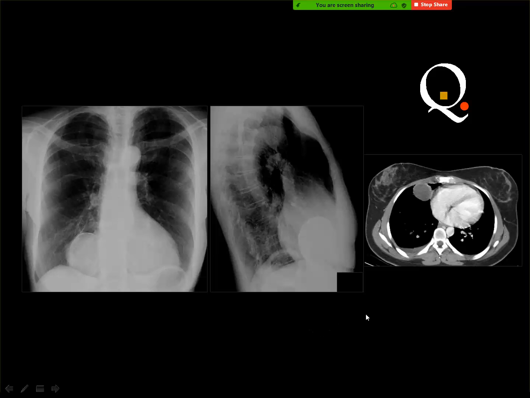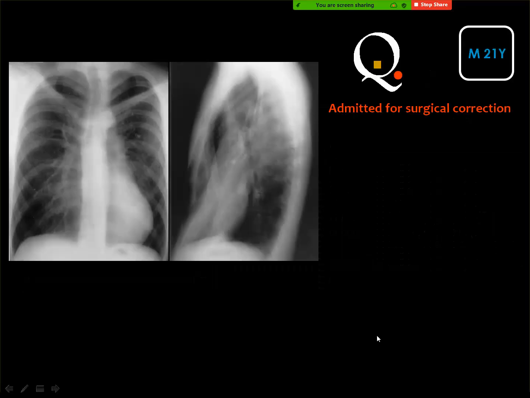And you should remember that hydatid cysts in the lung do not calcify, and this is not a pulmonary lesion but is a mediastinal pathology, and you see that the patient also had a pleural effusion. The right answer, yes.